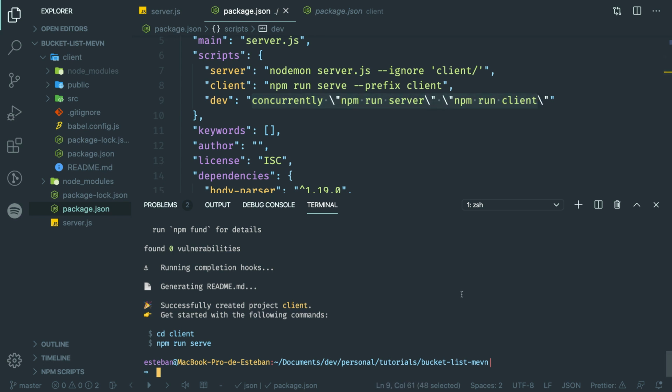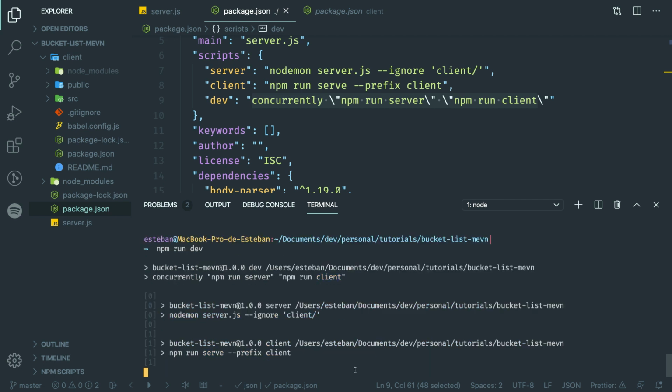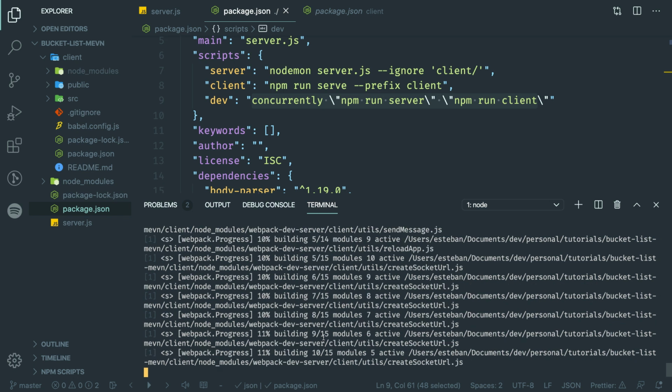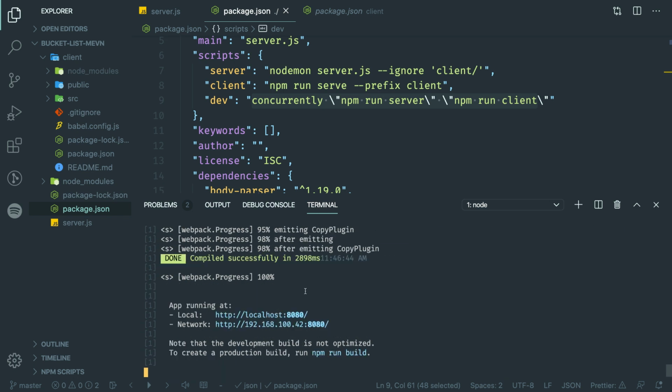We can test the script and we can see that we have both outputs. And the last thing that I want for this initial configuration is that I want to be able to make API calls from the client with the root path of our server. I mean, without the need to add localhost to every request.